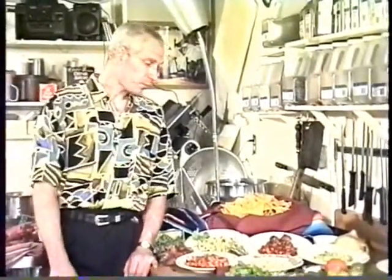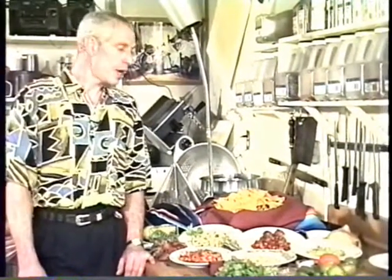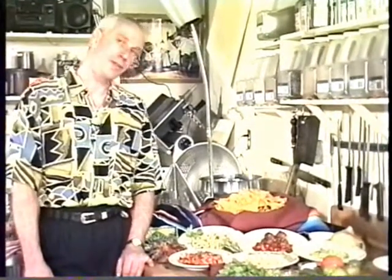There's all our salsas. We'll get all these into bowls, get some chips, and take a look at how all the colors blend. And we'll get our salsa show wrapped up. Here we have our five salsas — five of unlimited different combinations and different kinds of salsas that you can make. Especially in the summer when you have all fresh ingredients and your garden is overflowing. They make excellent condiments and good accompaniments for a lot of different dishes.